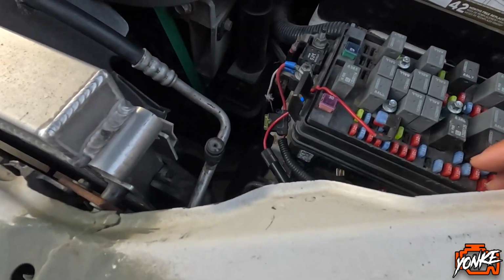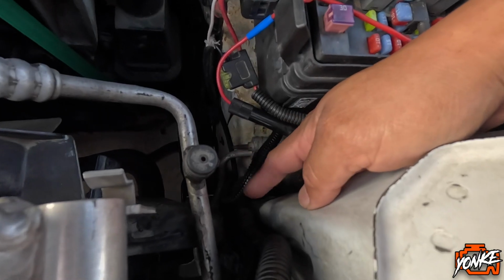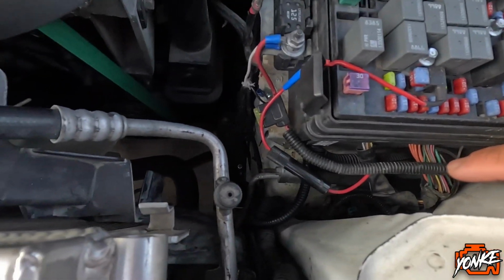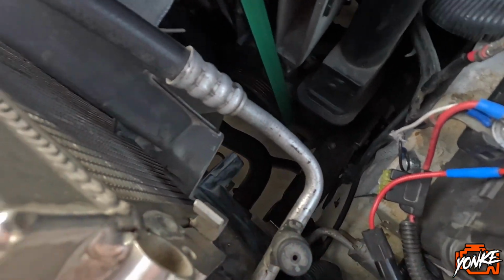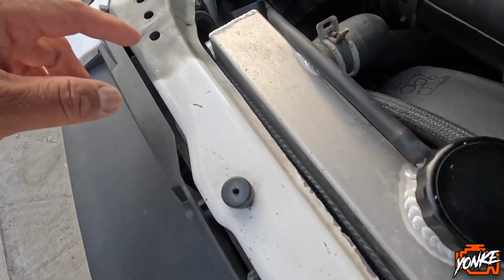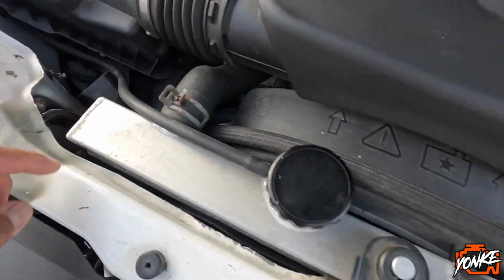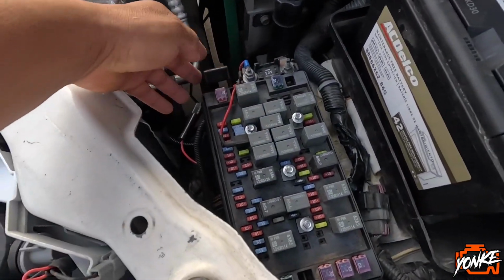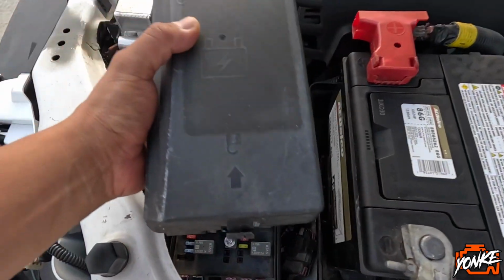But anyways, we went into the fuse box from underneath. This is the cable going into the fuse box, going into this terminal, and that's our ground right there. And then we ran the wires right here next to the factory wiring. We dropped it down here, and then it goes to the other fog light. What else? I don't know about all these other cables. I think this is for like the seats and stuff. We're gonna clean that up later on.